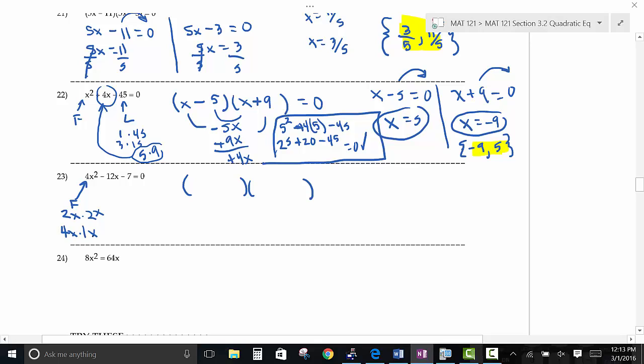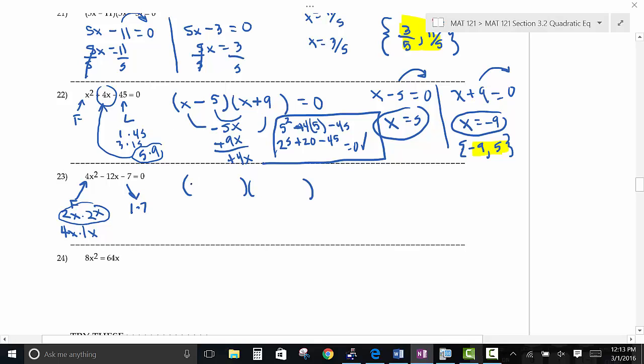Okay, you don't know until you try, so I teach you how to do this by trial and error. And then the last term is 7, so the only possibility on that is 1 and 7. You just have to try until you find it. Typically what I teach students to do is if the three numbers in your trinomial are relatively close to each other, then it makes a lot of sense to choose the 2 and 2 because they're closer together than the 4 and 1. Now that doesn't mean it's going to work, but it's a good place to try, okay?